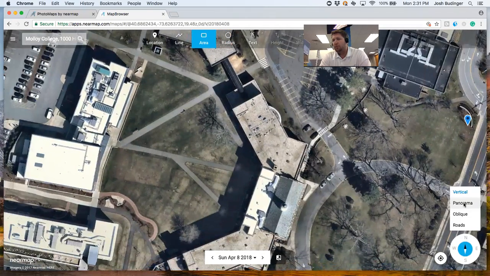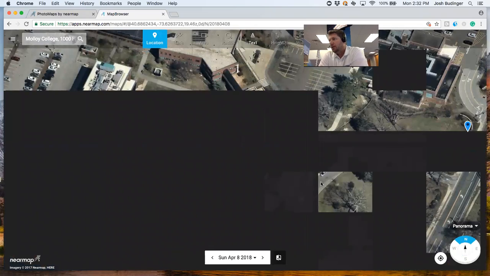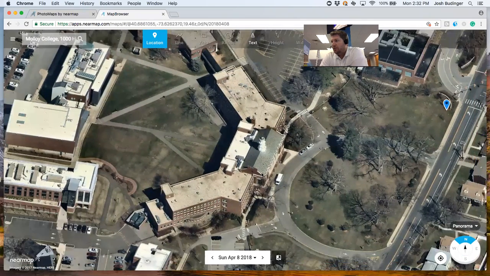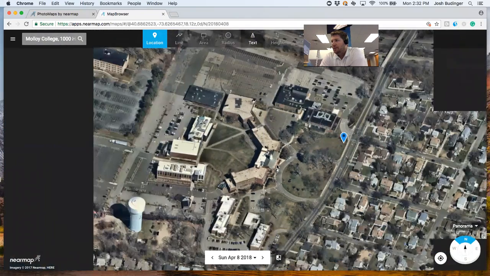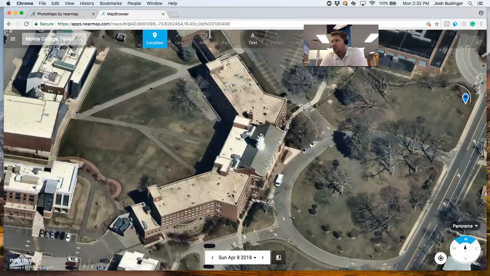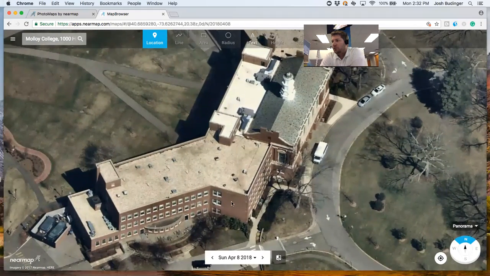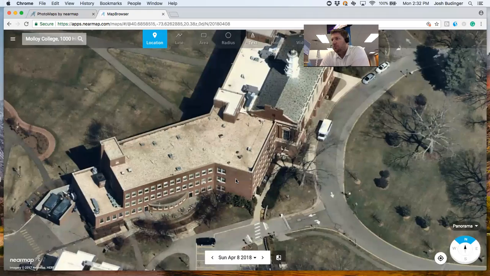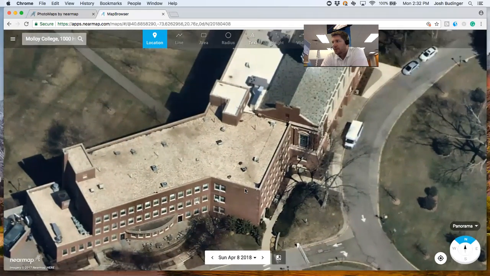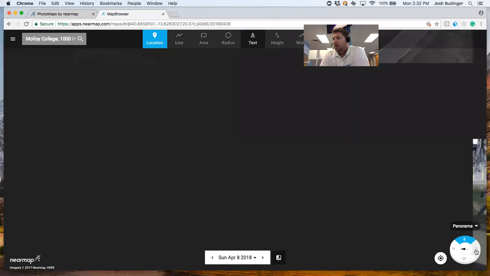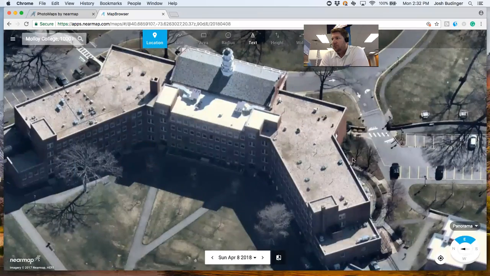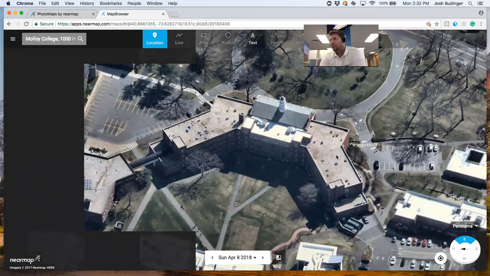If I click here, I can go to our panorama imagery. You'll see it goes to a roughly 45-degree angle view that I can zoom out and see the whole area. I can zoom in very close. It's the same resolution as our vertical imagery, which is less than 3 inches per pixel. You see it's very clear. The panorama view is we're stitching all of that imagery together that we're taking from that angle. And you can see we have north, south, east, and west views. Panorama is view only because it is stitched together and there is some distortion.